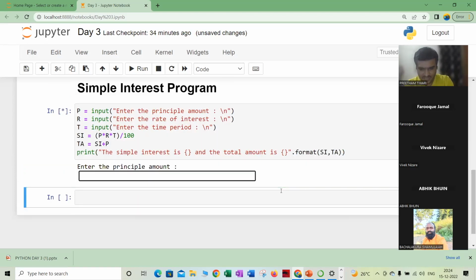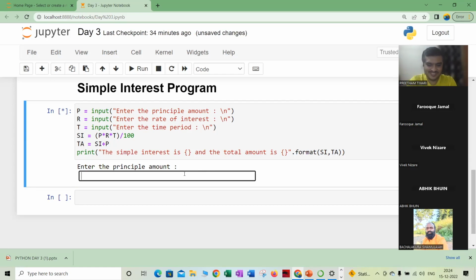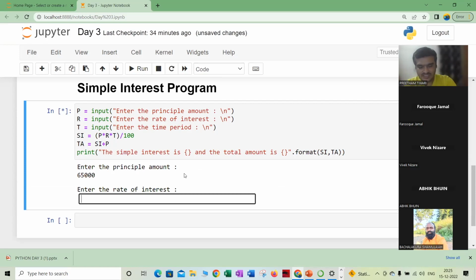So yeah, tell me the amount, guys. What should be the principal amount? Come on, tell me an amount. How much principal amount do you want to invest? 10,000, Sriman says 10,000. Anyone else? Muhammad says 1,000. Okay. 65,000, that's an interesting number. Let me go with 65,000. All right, so as you can see, now it has come to the next line. This is the reason we give slash n. Whenever it gives slash n, it takes it to the next line.